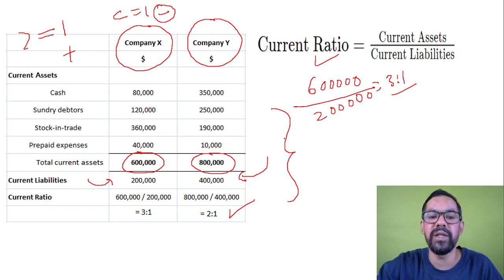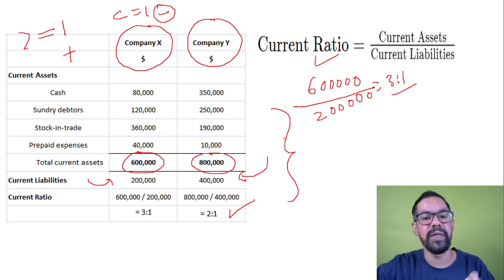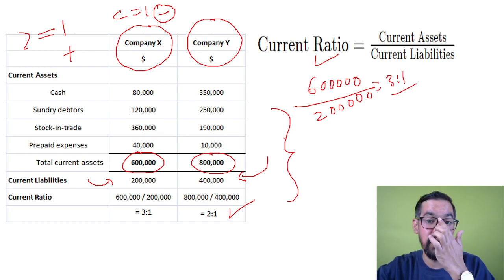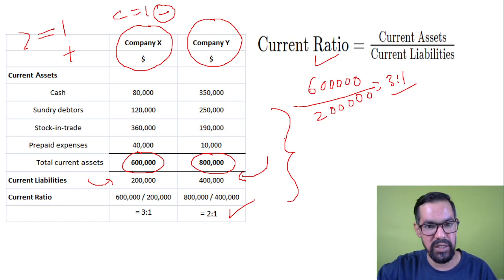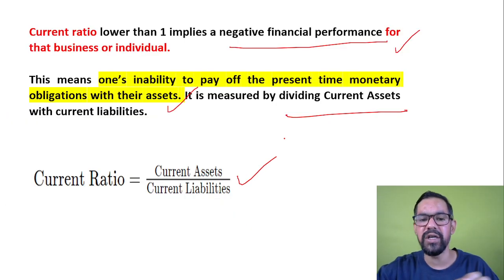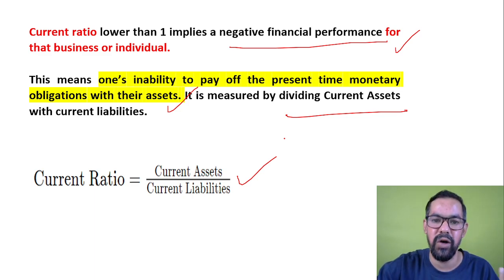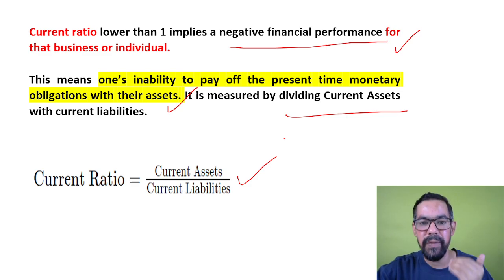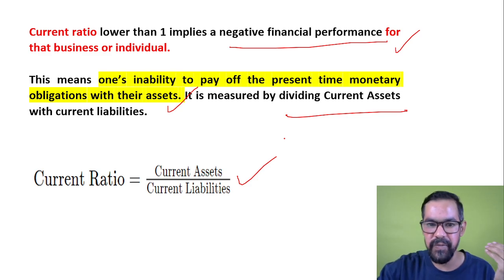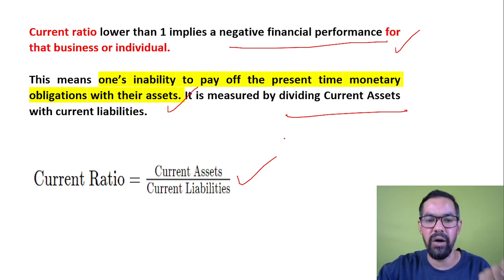In examinations as well, sometimes they'll give you a direct question. The total current assets of a company is this amount, and the total liabilities is this. So what is the current ratio for that company? I hope you're getting this one. Or sometimes they make the question complex. They'll give you multiple entries like rent receivable, rent payable, salary payable, or tax dues, and then you have to calculate the current ratio on the given data.